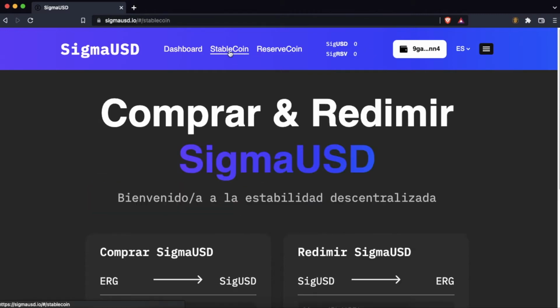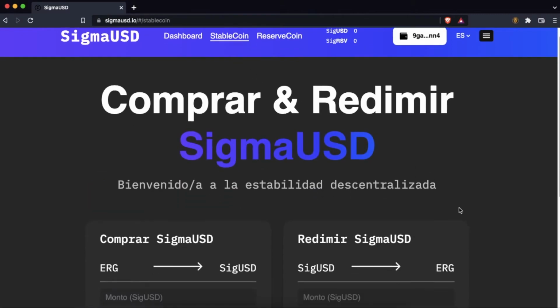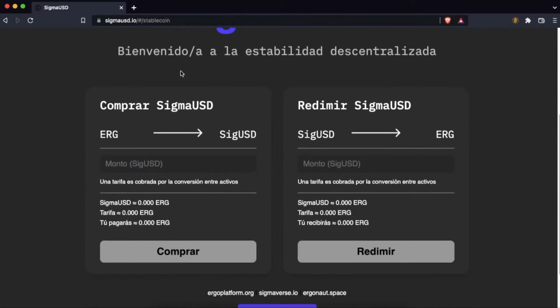Let's go to stablecoin. Here we are going to indicate the amount of SigmaUSD that we want to buy. It will indicate the fee and the total amount to be paid.